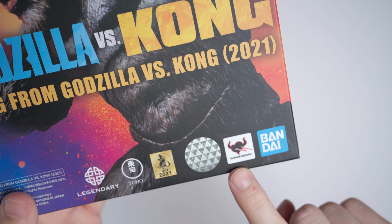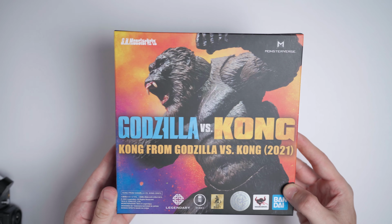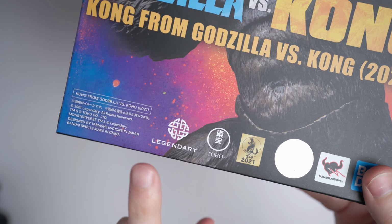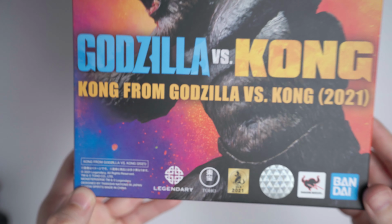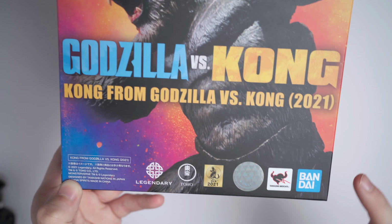The Tamashi Nations logo. I actually got the collector's edition, so this box is like near mint. Well, I guess not anymore because I'm touching it. But the Bandai logo, the Toho logo, and the Legendary logo. Hopefully the rights get to stay. Godzilla vs. Kong 2021, and some Japanese text, and you know. But I like these logos. I really appreciate that they put all of these on there.